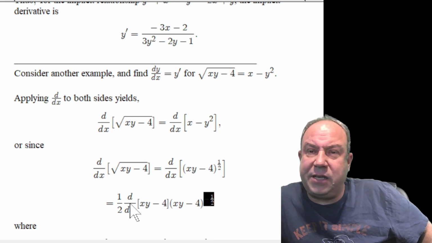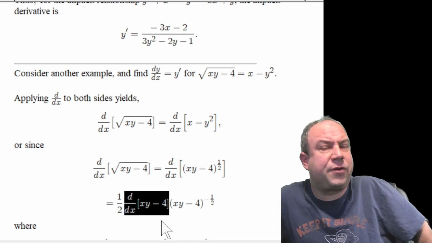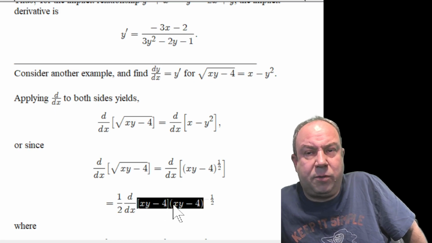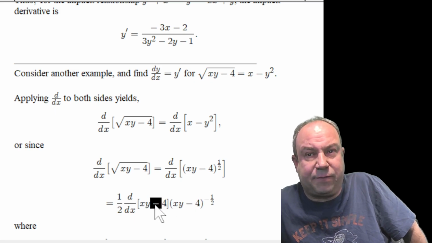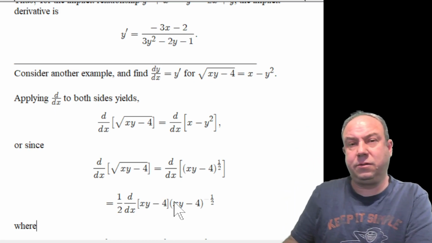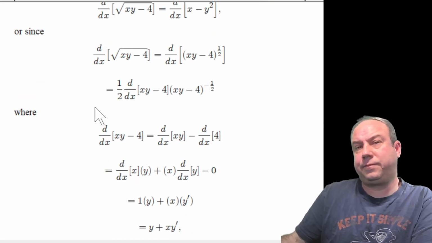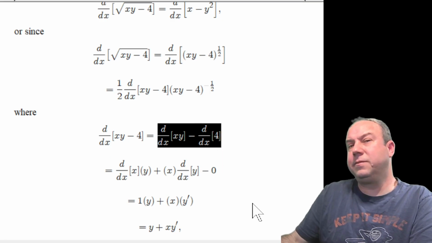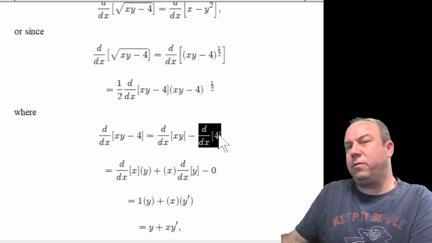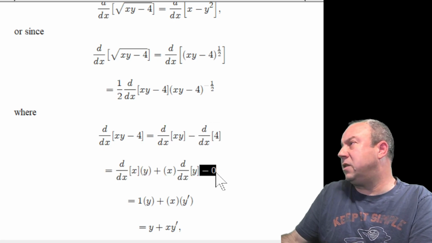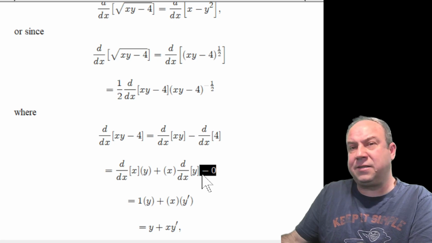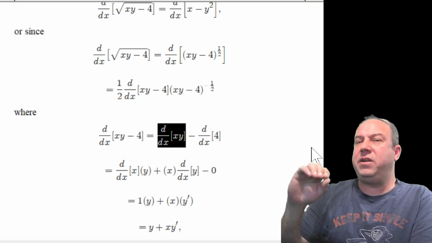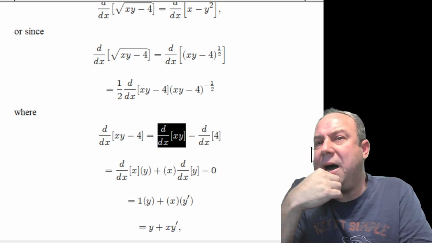Now we're just faced with finding the derivative with respect to x for xy minus 4. That derivative operator will distribute across the difference to the xy and the 4, where we know the derivative of the constant at the end is equal to 0. So I'll just have this minus 0 in the next step. The beginning of the next step starts looking at the derivative with respect to x for x times y.